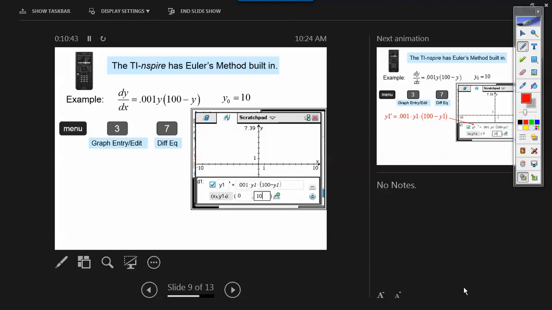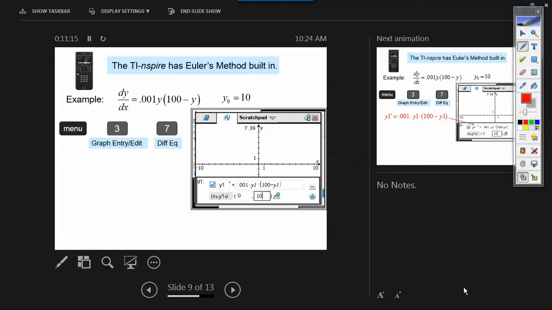Hang on here a second now. I want you to not put y1, because then we always forget. Because our differential equation is always given to us with y's. Because we can actually edit this, which you can't in the other graph modes, go in here and delete that 1 out of there and just make that a y. And then just make these y's also. All these that say y1s, just make those y's. Because it never fails that they give you a y1 here, and then you go in here and forget to put these as y1s.